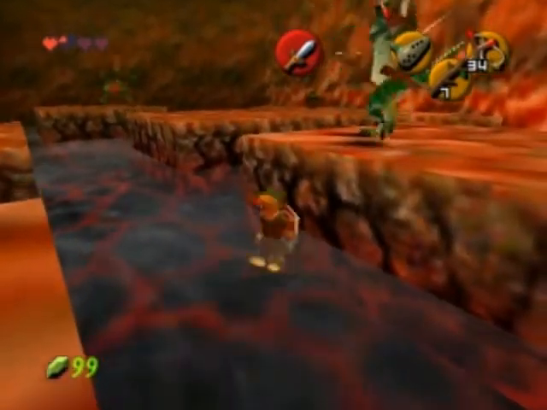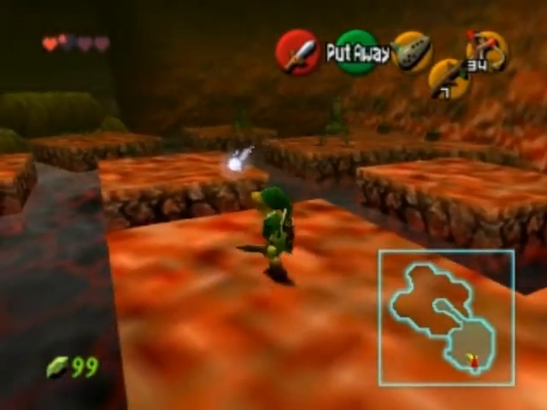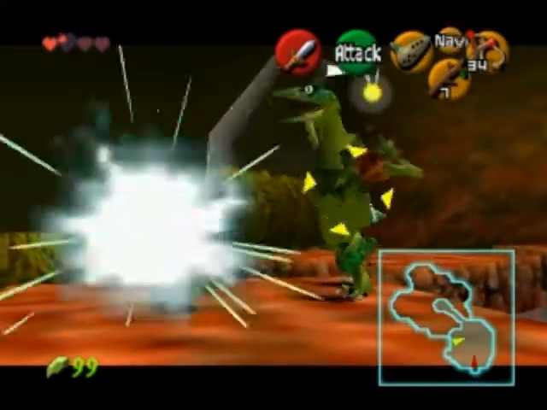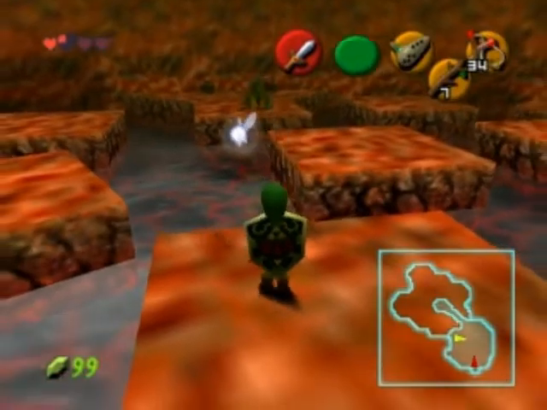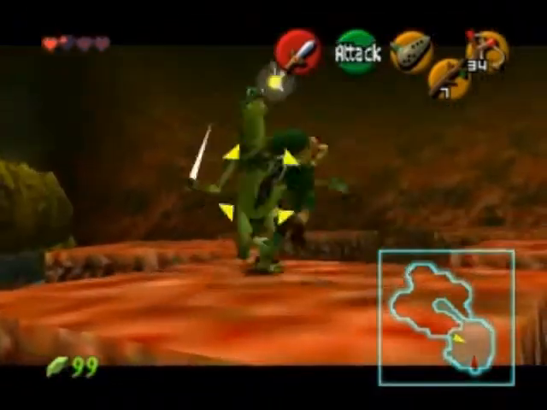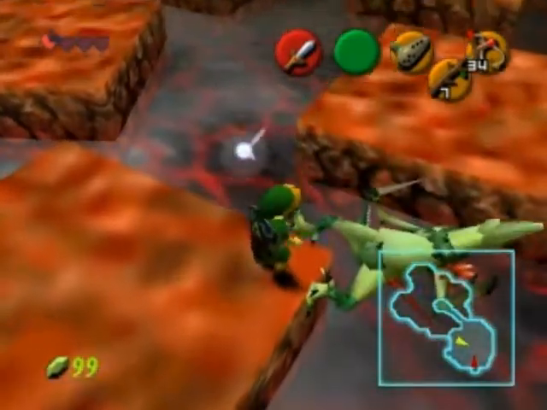Ouch. Give me a second to get out of lava here. I completely hit him by accident. You don't have to move platforms, I'm just doing that. One mofo down. Bastard. Oh, you think you're killing me? I don't think so, boy. Two down.